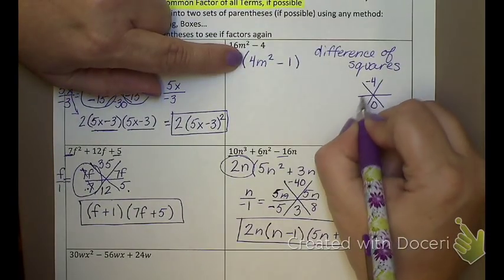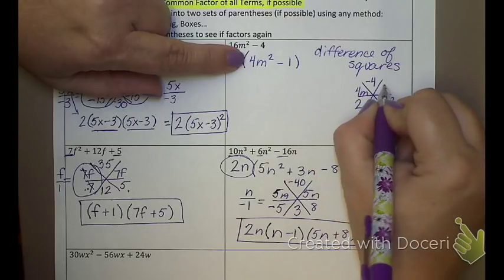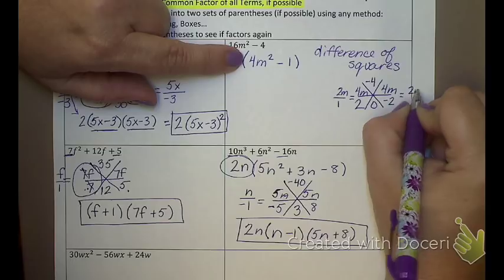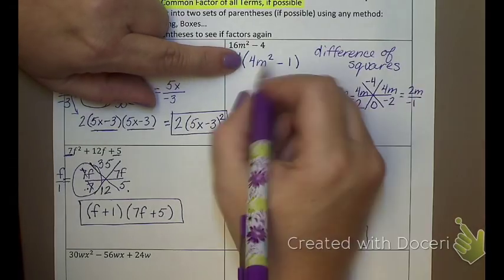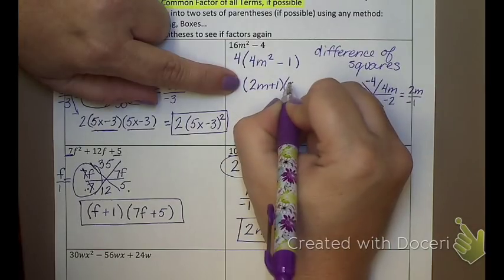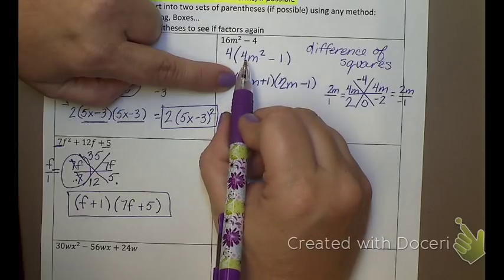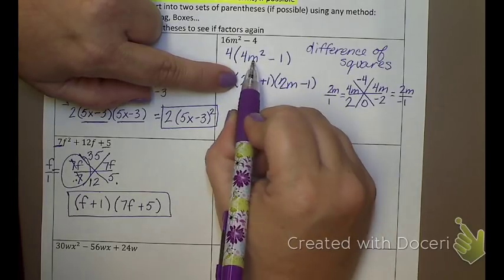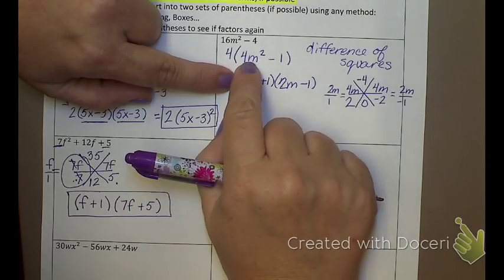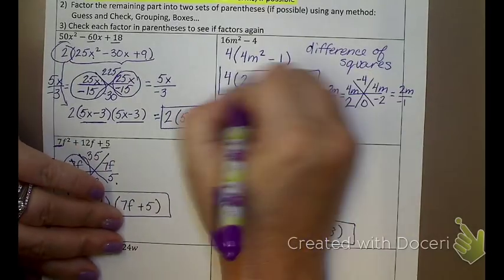Two numbers that multiply to get negative 4. That would be 2 and negative 2. And yes, they add to get 0. So you would put 4M and 4M plus 4M over 2 reduce to 2M over 1. And 4M over negative 2 reduces to 2M over negative 1. What do you notice about those? Well, if I have 2M plus 1 and 2M minus 1. Let's keep that 4 in front just for good measure. Do you notice that 4 is what we call a square number? It's 2 squared or 2 times 2. M squared is a square number. You can see the square right there. It's M times M. And 1 is a square number because it's 1 times 1. So I have the square root of 4M squared, which is 2M. I wrote that first. 1 comes last. Make 1 a positive and 1 a negative. And that's your shortcut for your difference of squares.